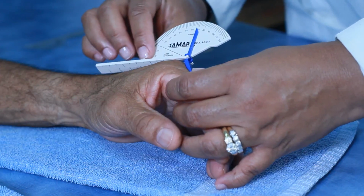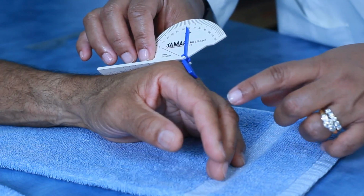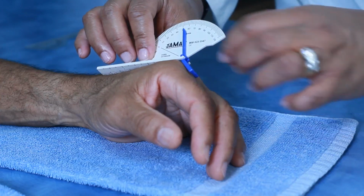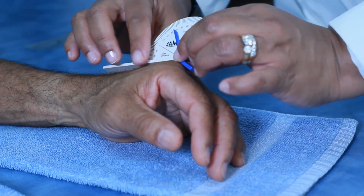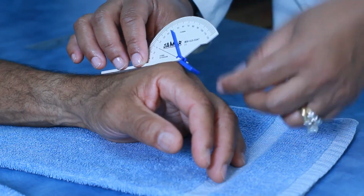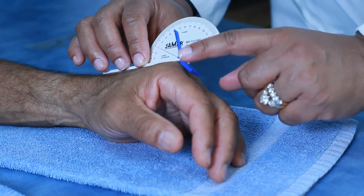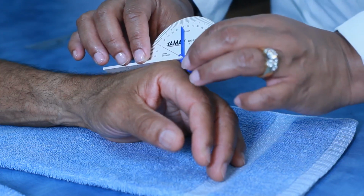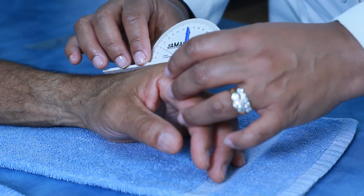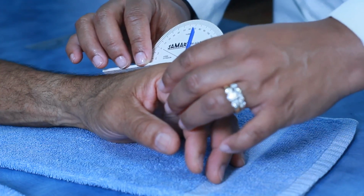the MP. Remember, for all 4 digits, the index, the middle, the ring, and the small finger, you're going to have your proximal end lined up on the dorsum of your metacarpal and your distal end of the goniometer at P1, the proximal phalanx. So with this particular digit at the MCP, we're getting to 70 degrees.